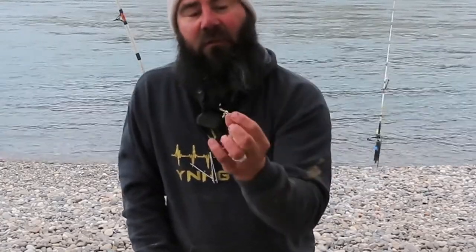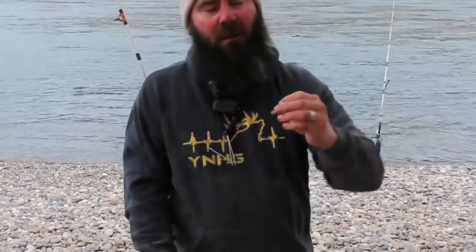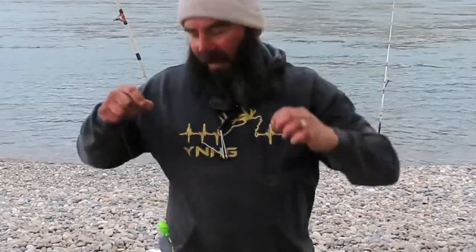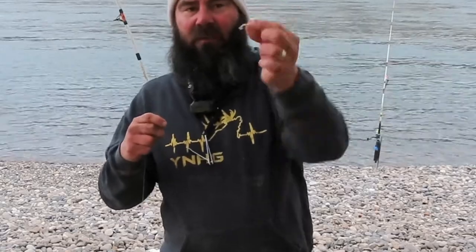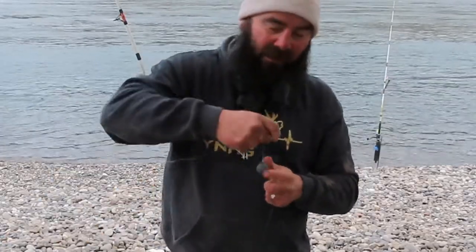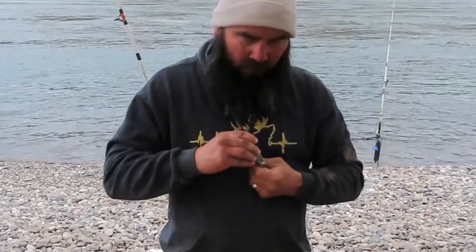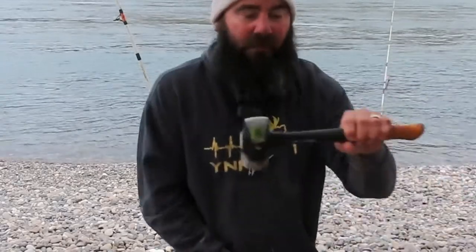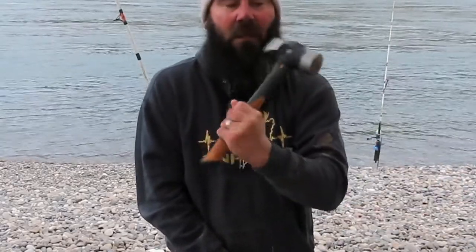When you get your swivels, don't get those barrel swivels — I don't like those, they don't move around as much. These snap swivel ones move around more. I'll put my snap swivel on my three-way. It's been so windy out here I had to tie my line down so I didn't lose it. Also I want to go over real quick — my hammer here, I don't know what brand it is but this thing is a beast. Even when you're putting in big nails for your scoop holes or hammering your poles in, this is the go-to. I just wanted to give a shoutout because I really like it.